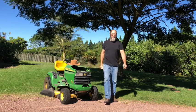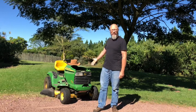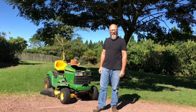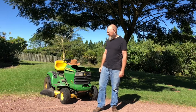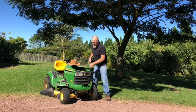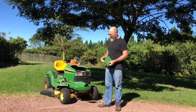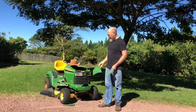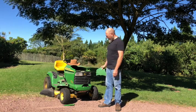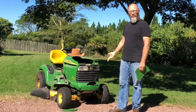Hi, I'm Christoph, and this is my ride-on lawnmower. So as you can see, I've got a little bit of a problem. Over the past few months, every time I used it, a piece came off from the hood, and it came to a point where I was really embarrassed to mow my lawn.